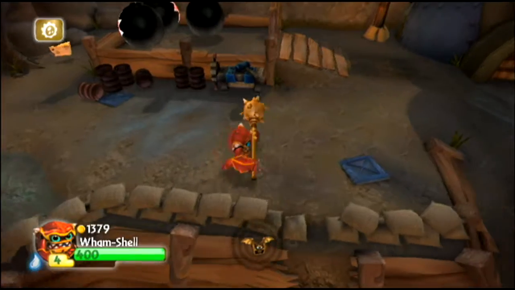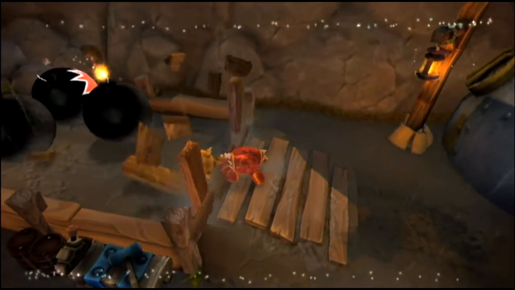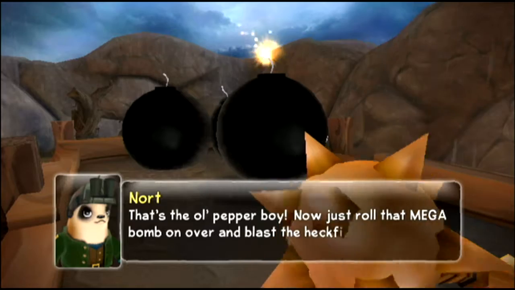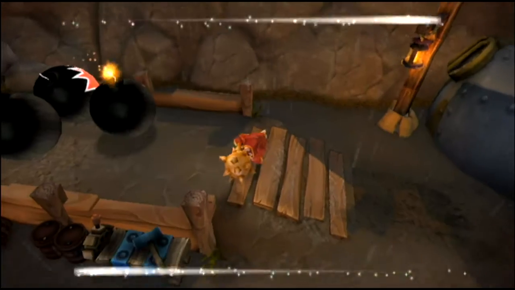Secret treasure chest has appeared. That's the old pepper boy. Now, just roll that mega bomb on over and blast the heck fire out of the troll's defenses.